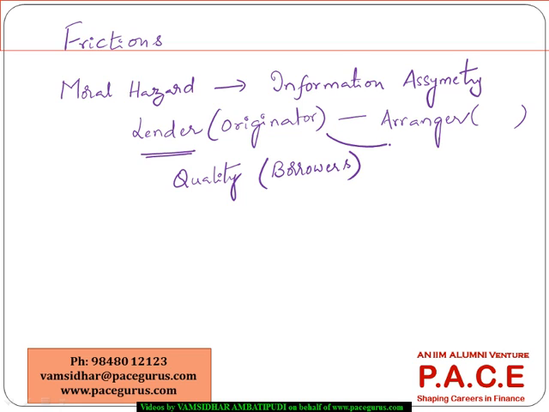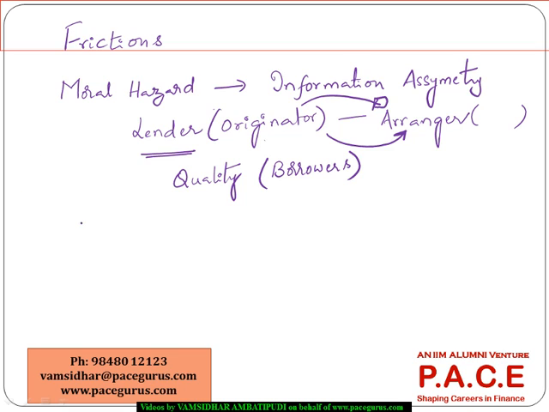But when he is selling the loans to, let's say, this arranger, the arranger might not be having that much information which the lender is having about the borrowers. So that is information asymmetry. Now, because of that information asymmetry, the lender can take advantage in terms of the arrangement with the arranger, like he looks out to sell all these assets for a higher value than what their real worth is. That is where the moral hazard is coming into the picture.